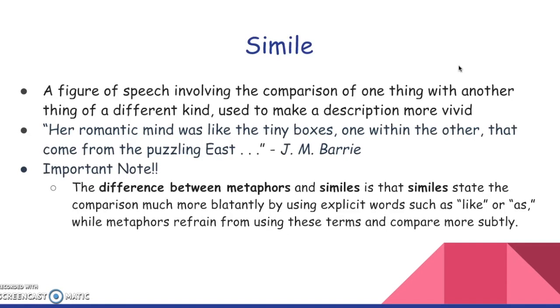The next one we'll be looking at is simile. So this is a figure of speech involving a comparison of two things using the word like or as. It is often used in literature to make descriptions or comparisons more vivid. The use of like or as in the comparison here is an important distinction between a simile and a metaphor, as they are both used to compare two things.